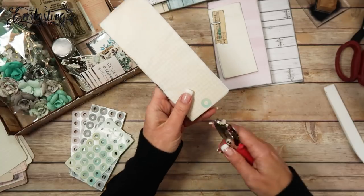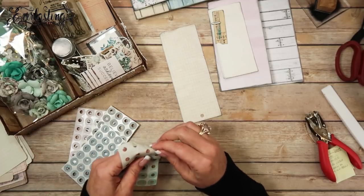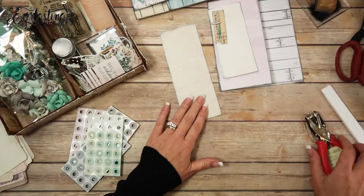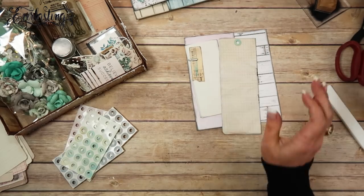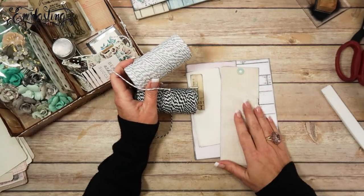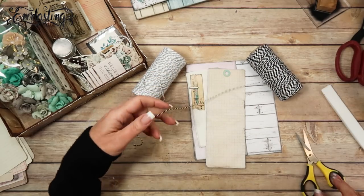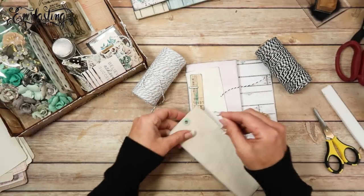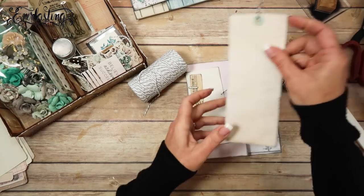And I'm gonna take my hole punch, punch through both of those, flip it over, and put another one on the back side here, because it is a double-sided tag. And then seam binding, and some baker's twine. I think I'll use the black. So just a little piece, I don't need a big one. Like this. Just loop it through there.